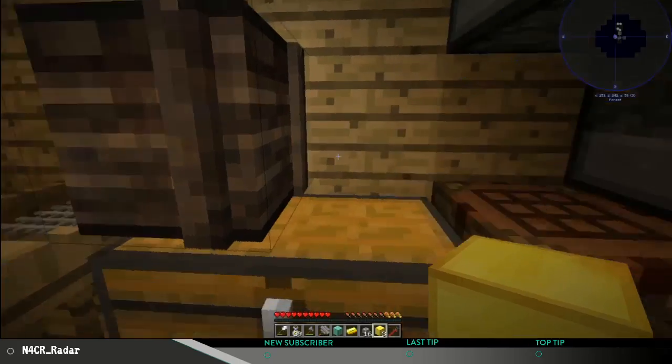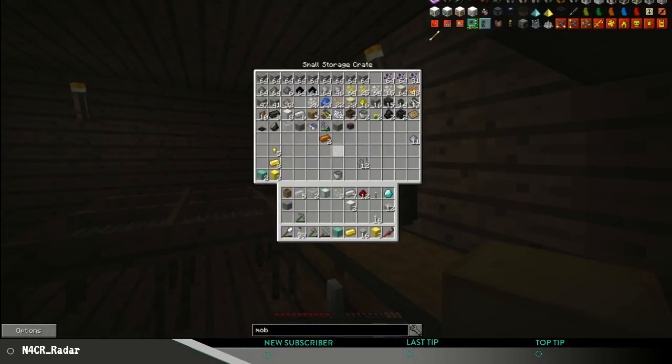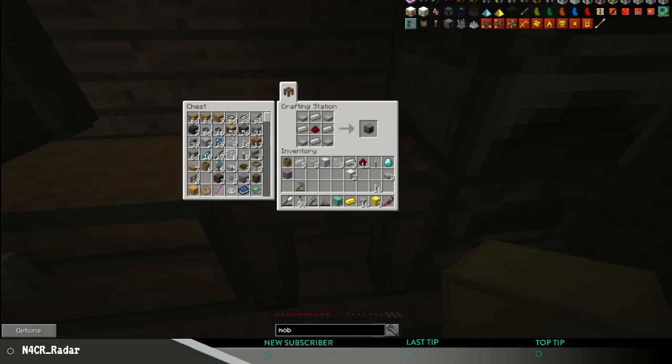Grab some stone to make some slabs. It helps if I actually do that properly. Twelve should be good for now. Need iron and redstone. So I have iron, and there's my redstone. So let's see. Seriously? Okay. It's the iron I was running out of. Let's try this again. Awesome. That's what I need. So I have that. I'm gonna need spikes. Basic, yeah.